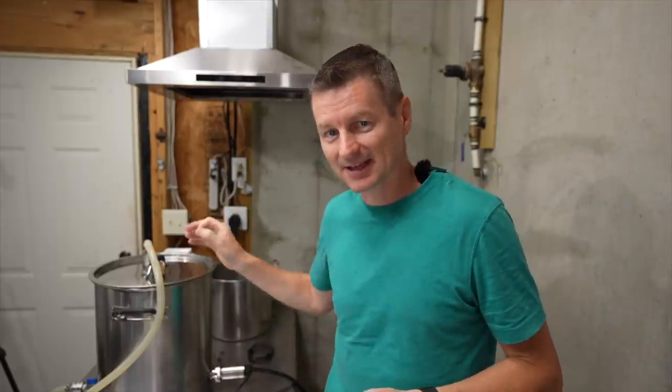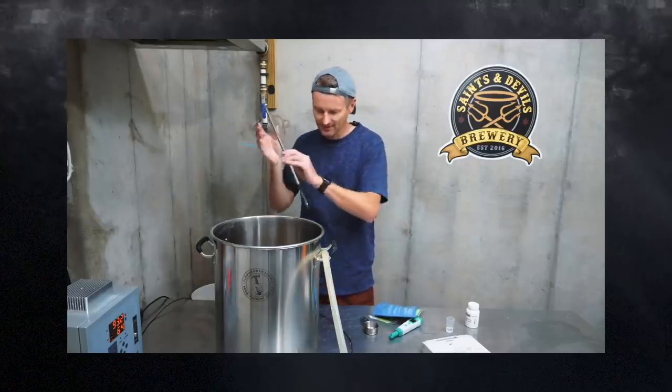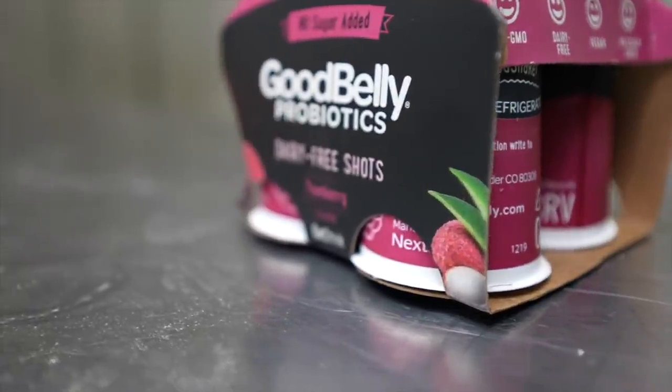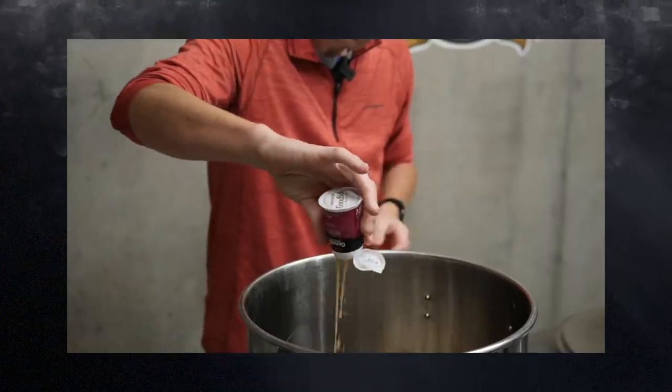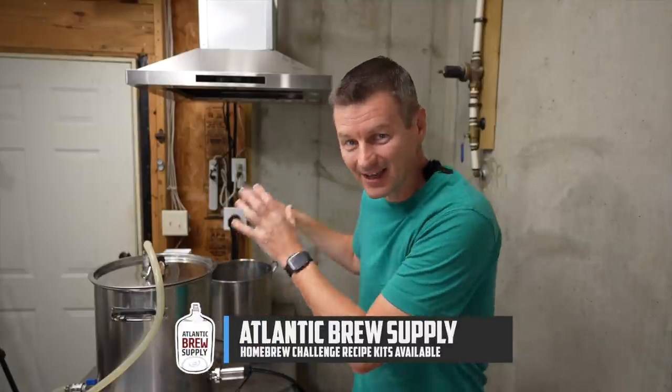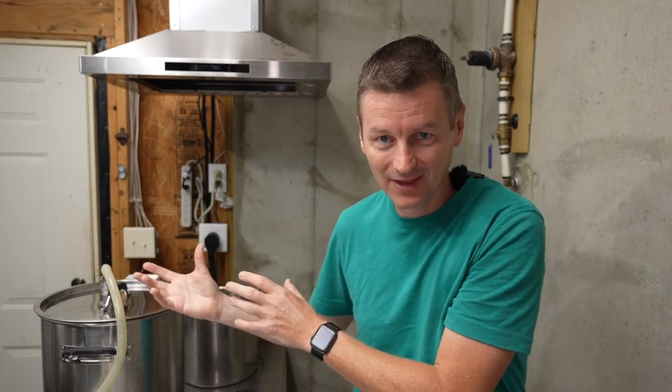My favourite way of creating sour beers is to kettle sour using lactobacillus. That's simply the case of adding some lacto into the kettle and keeping it warm around 90 Fahrenheit for a few days, while the lactobacillus goes about its business of generating lactic acid. I've used packets of lacto from the homebrew store and also a probiotic drink that contained lactobacillus. I really like kettle souring because it keeps all the lacto bugs in the kettle — I then boil, which kills them off, and I don't have to worry about any infections. But I'm not kettle souring today, so I need to find another way.